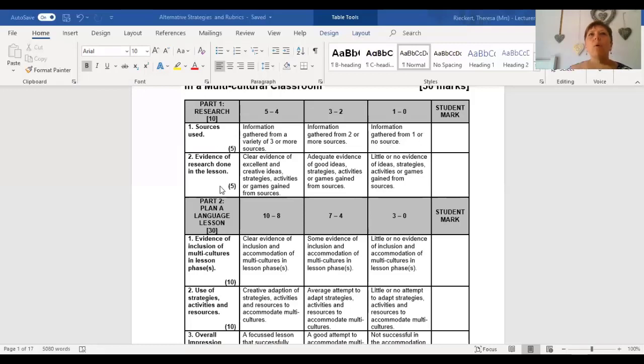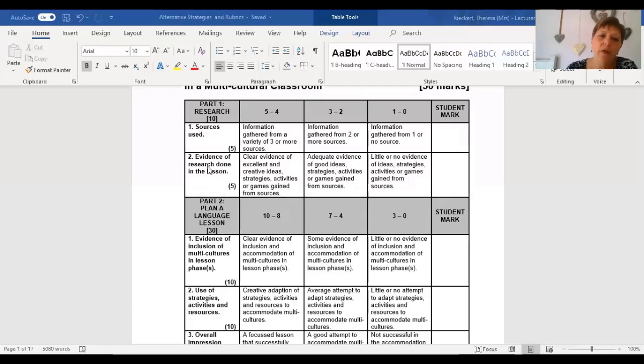Then also, when you read through the lesson, you will see that there's evidence of, well, hopefully you will see that there's evidence of research done about different cultures in the classroom.